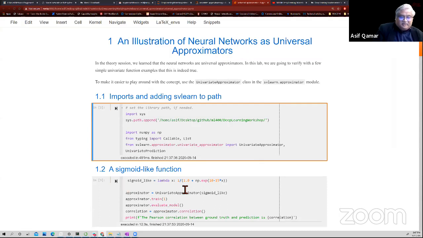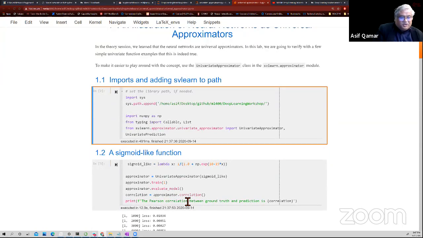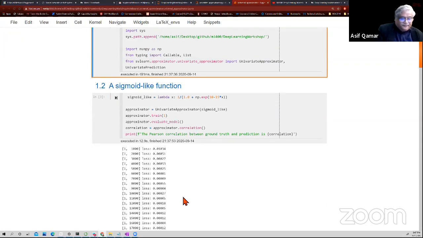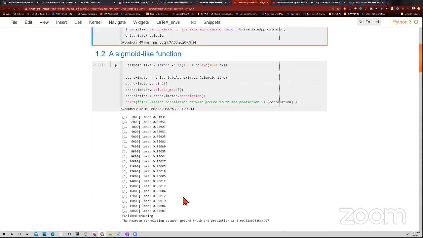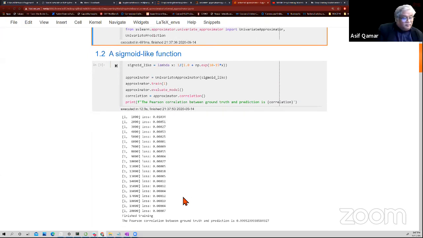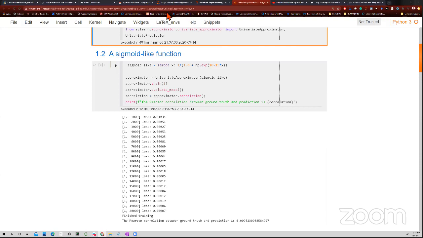Maybe in every section, I need to add more text and more explanation. Is that what you are looking for, or something else? Should I comment my code more? Can you add more comments to explain the code, in the code itself? Yeah. I think, Asif, from my perspective, commentary in your saved functions, the functions which you're calling in this main code, would be helpful. The code itself is understandable, but some of the functions you have created are difficult to follow, especially if you're not very familiar with data structures and algorithms.